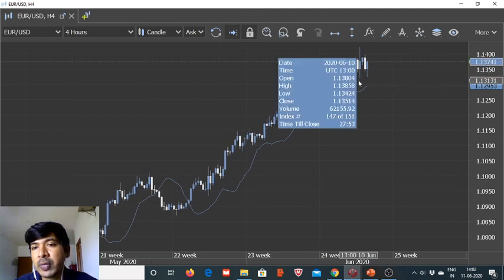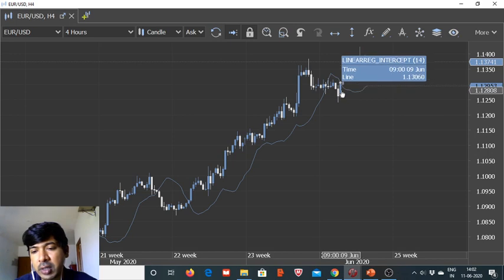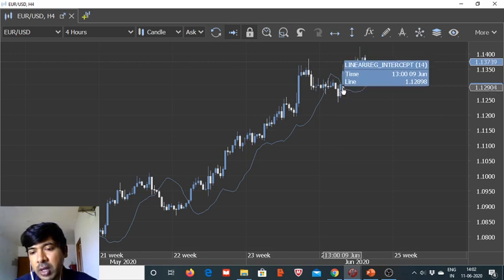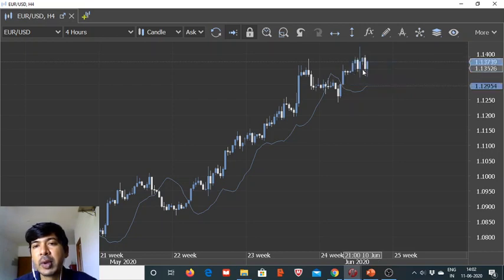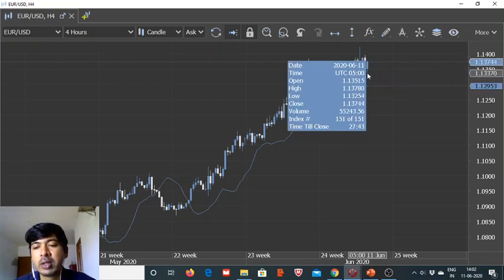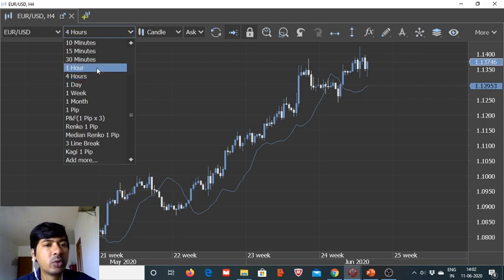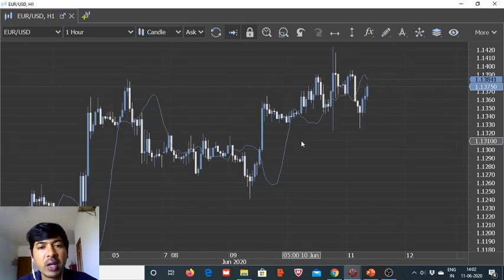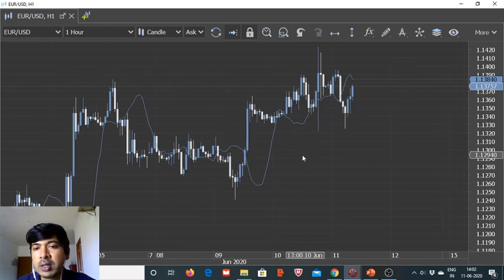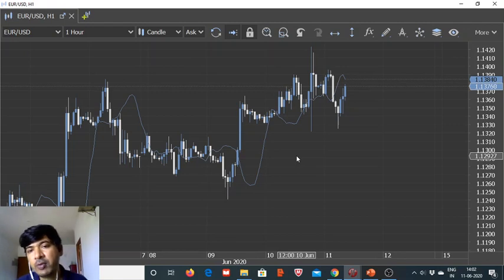As you can see in today's session, since almost 13 GMT of 9 June, the price action is in a buy mode, and now it is the 11th of June. So we have a fairly good idea that 13 GMT is somewhere here, and after that the price action has remained on the buy side of the trade. If we are going to go for a fresh buy trade, then we need some correction to have already happened, and only then will we go in for a buy trade.